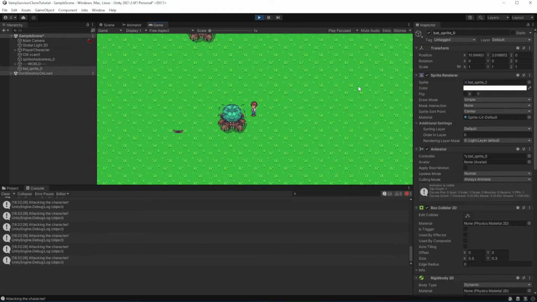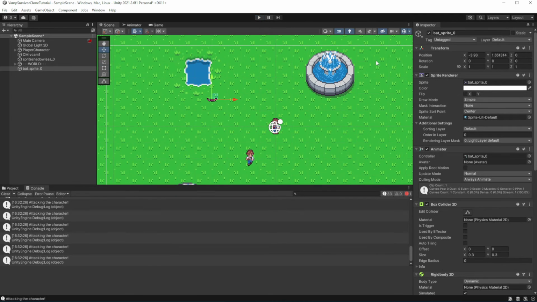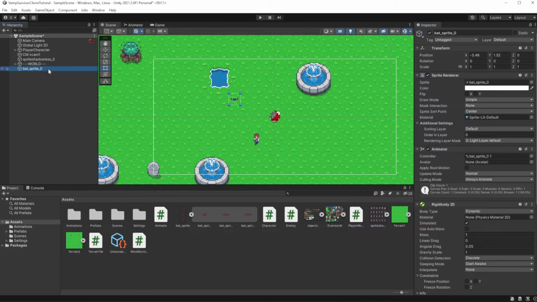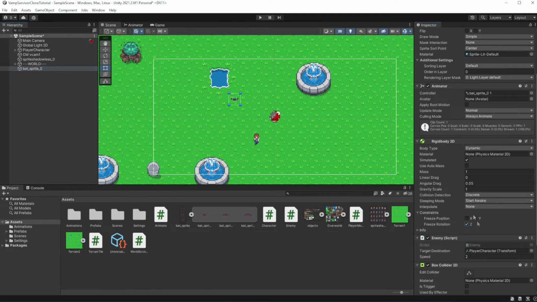Good. Freeze the rotation of the bot, so it will not be rotating. Prefab the bot as our first enemy.